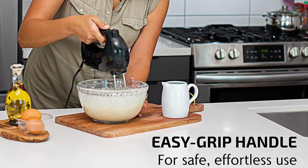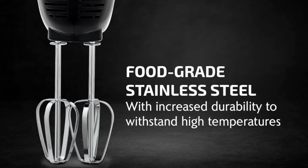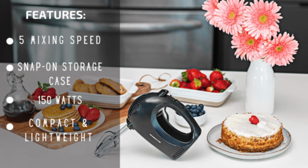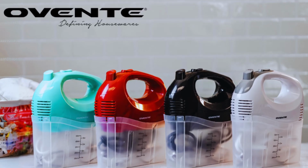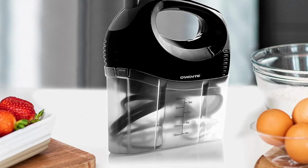At an affordable price point, the Ovente hand mixer offers exceptional value for money. It comes with 2 high-quality whisk beater attachments and a bonus snap-on case, making it a comprehensive solution for your mixing needs. The mixer's performance and durability make it a worthwhile investment for anyone who enjoys cooking and baking.